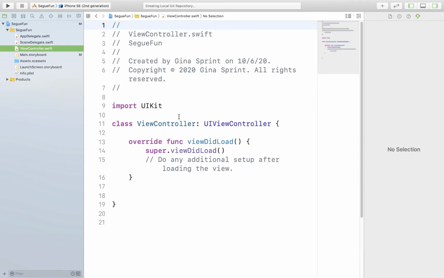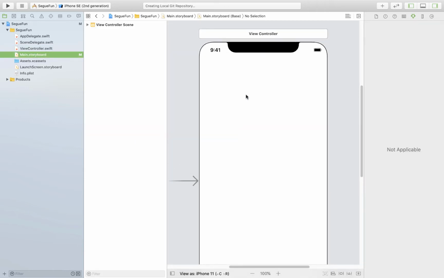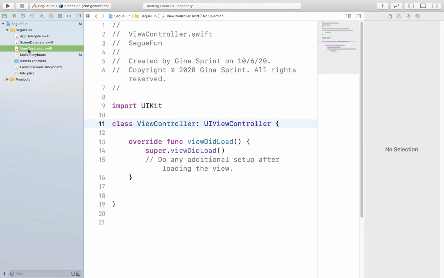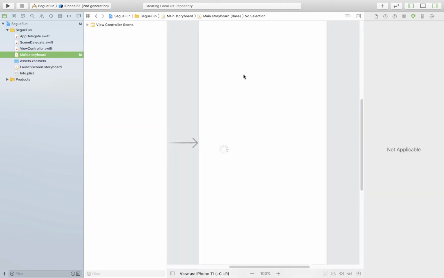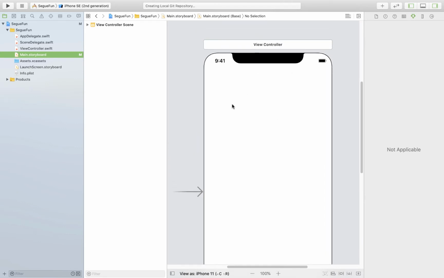All right, let's start in ViewController.swift. So ViewController.swift is the default view controller that we've been working with so far. We know that this view controller file, this class, is in some way connected to Main.storyboard because we've been making UI views in Interface Builder with our storyboard and then using connections like IBActions or IBOutlets to wire up those UI views to the code in ViewController.swift. So now it's going to become really apparent how these two are connected, the view controller class in Swift and the view controller view in Main.storyboard.